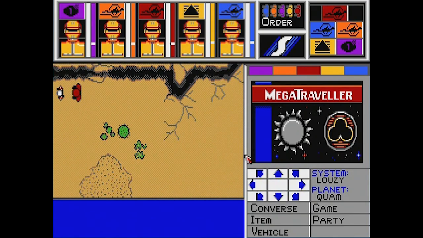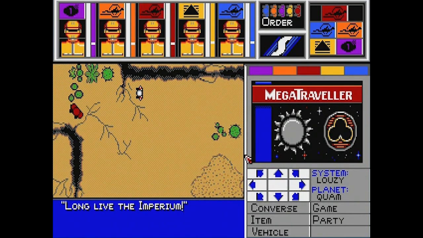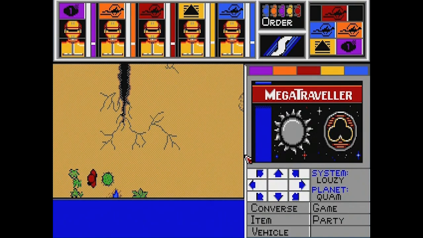Is this a guy? Can we talk to him? Long live the Imperium! You go, citizen. You go. All right. Well, somewhere on this planet, somebody stole a religious artifact, and if you're able to smuggle a gun, I suppose you can help out.